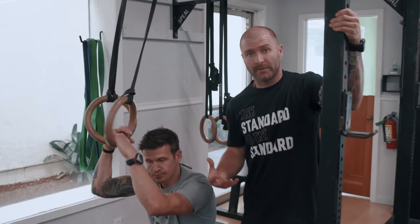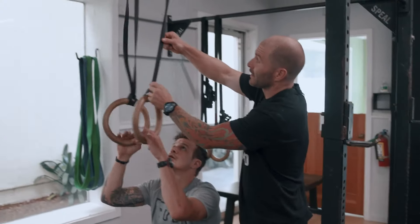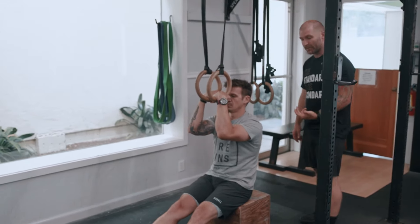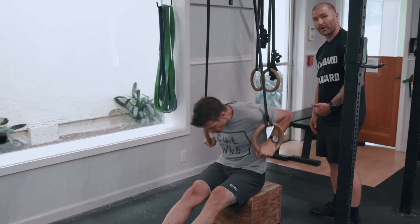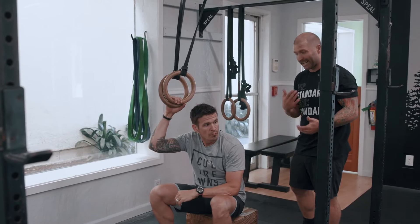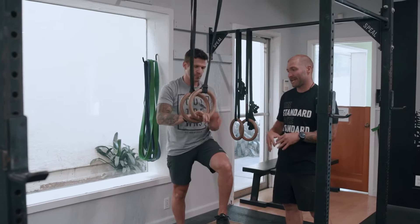There's another variation that is super awesome — it can be used for people who don't have muscle-ups yet, or for somebody who wants to build more capacity for multiples in a row. You set up the rings using two smaller rubber bands, find a seated position to get a little tension on the bands, and still take the false grip. You pull yourself through the same general mechanics — lean back, turn over, press out. As these bands get more and more taut, it becomes a harder and harder movement. As you lock out and finish the movement, it forces that elbow lockout, very similar to an actual muscle-up. You also have to resist it pulling you back through. Just make sure whoever is doing this can control themselves — you don't want to let go of a stretched-out rubber band and have it slap up in the face.